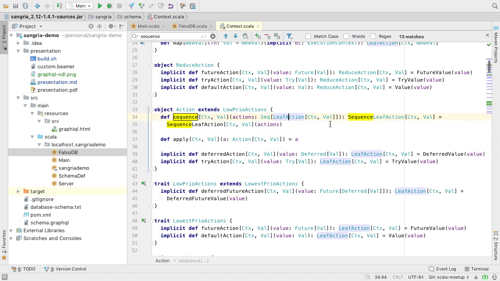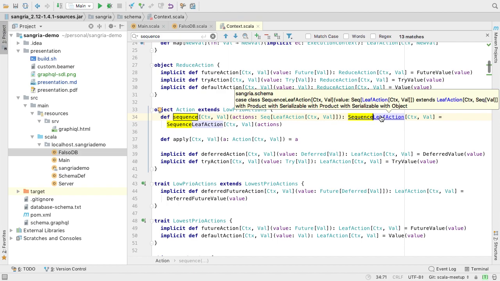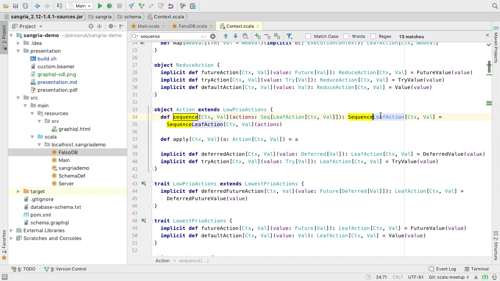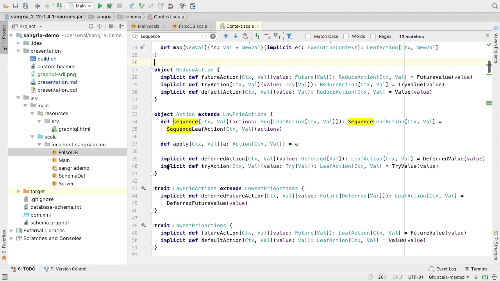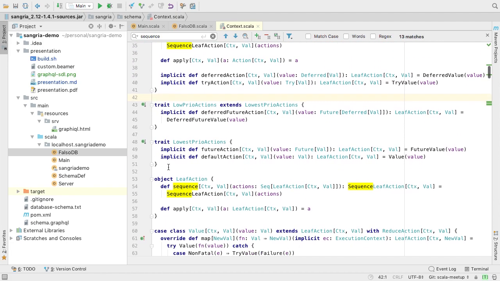You can take a sequence of actions and turn them into this SequenceLeafAction, which subtypes Action of Seq. So you have a bunch of actions, you could factor Action out to the outside and have a list inside. And you use that if you want to run a bunch of things in parallel.